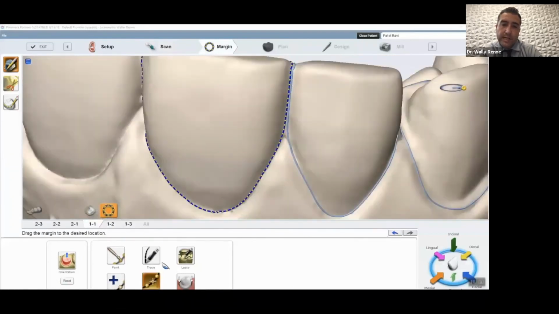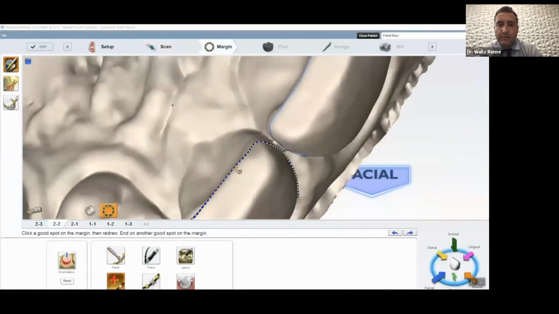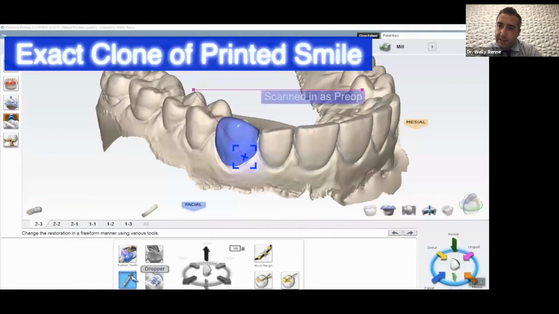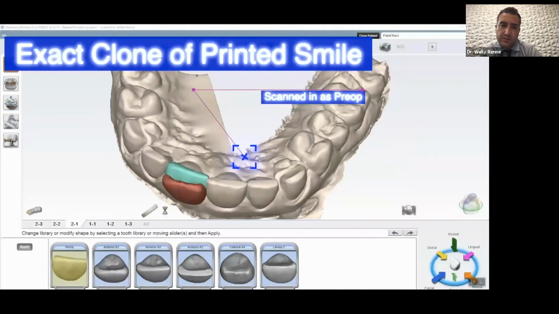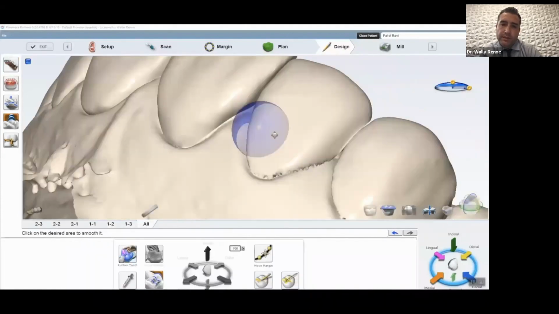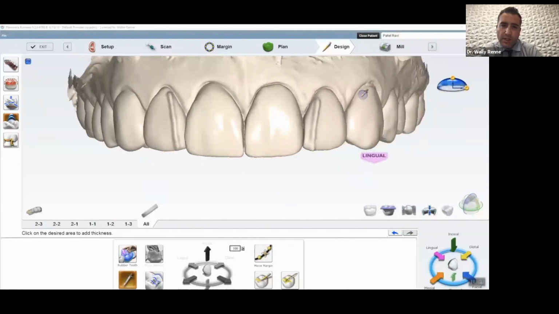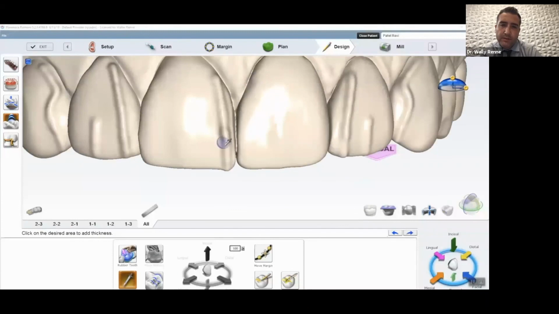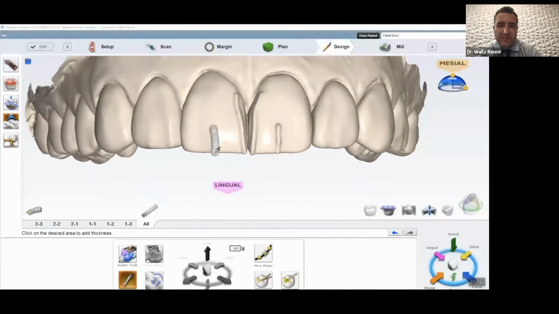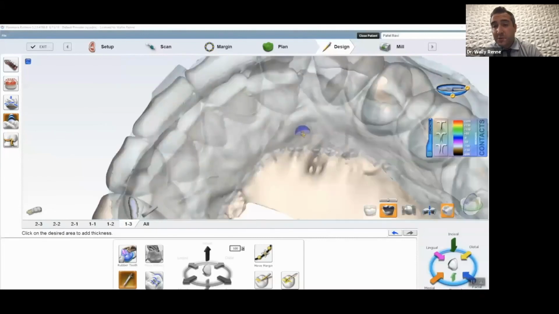But here we are now designing these veneers, no prep veneers on 7, 8, 9, and 10. Crown type restorations on the cuspids for several reasons. One is to build up canine rise, which she was deficient in, and also to bring those cuspids just a little bit more palatally. And so here we are with the sculpting, and now we're fine tuning. Basically the software copied the wax up, and we're adding a little bit of 3D anatomy. You can see these restorations are about 0.3 millimeters thick on the veneers, especially the no prep veneers.